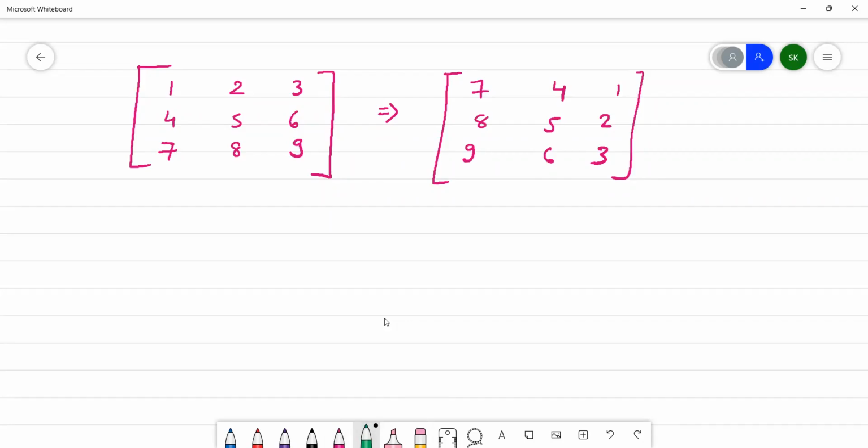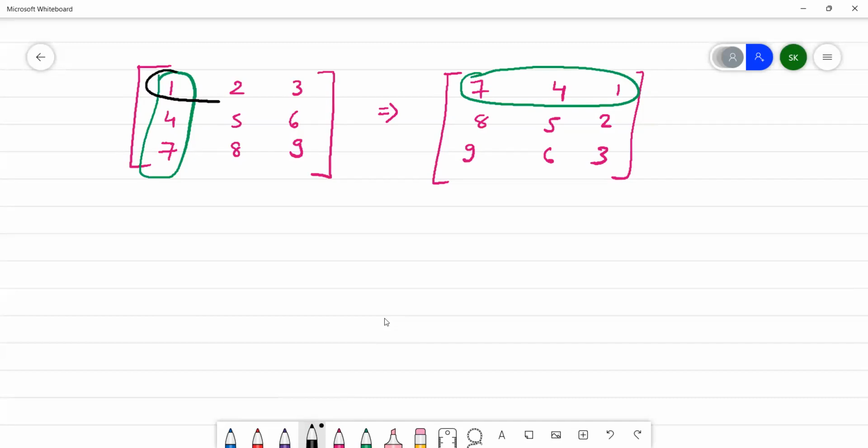You all can see that this first column is changing into your first row. Yes or no? Your first row is changing into your last column.